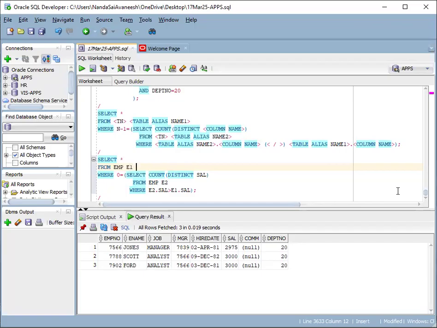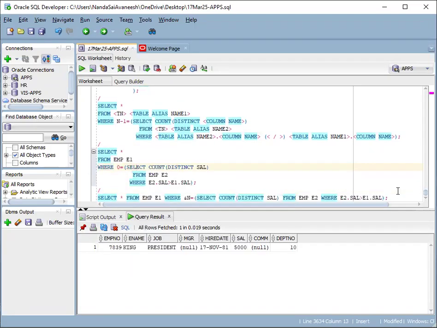So based on this value, n minus 1 means 1 minus 1, that is 0, then I am getting the first highest salary here.